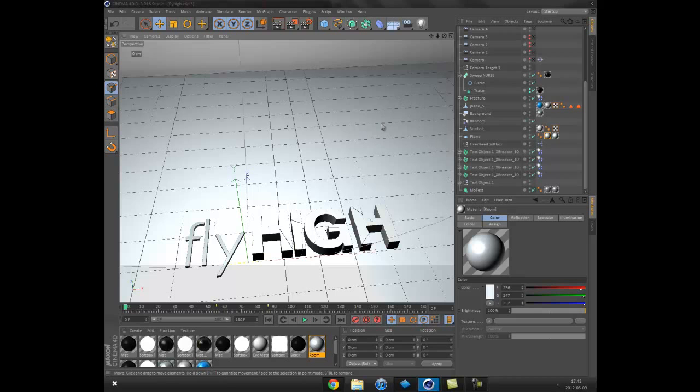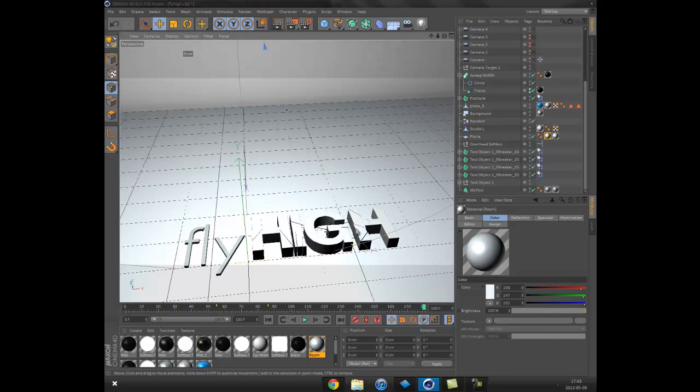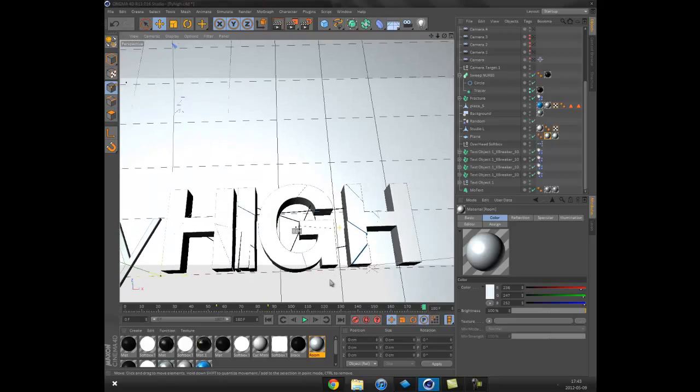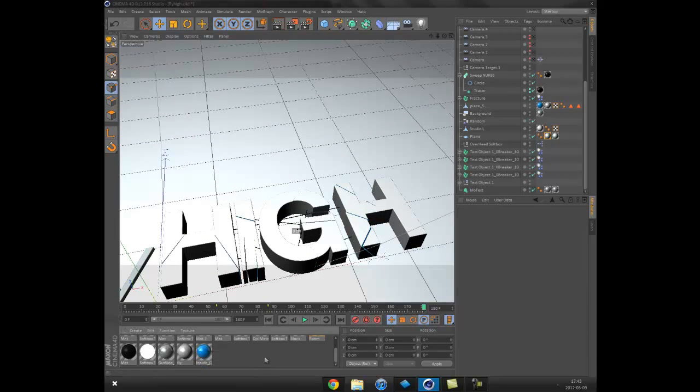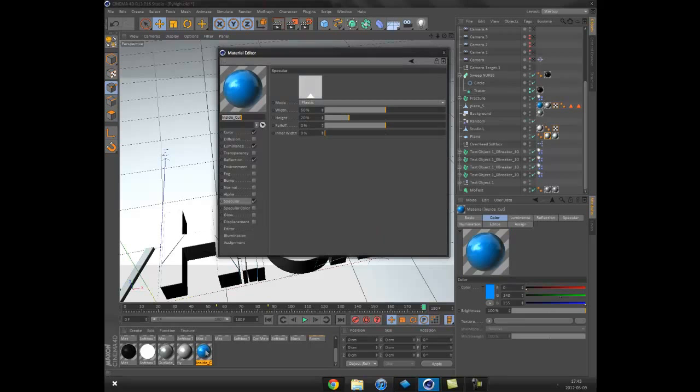I also checked this little box that said different material for the inner part and for the outer part, and this was what really gave me a lot of flexibility while creating this kind of white and blue effects. And as for the materials, I really like to talk about them, because I guess that's the thing that I'm most proud of in this project.